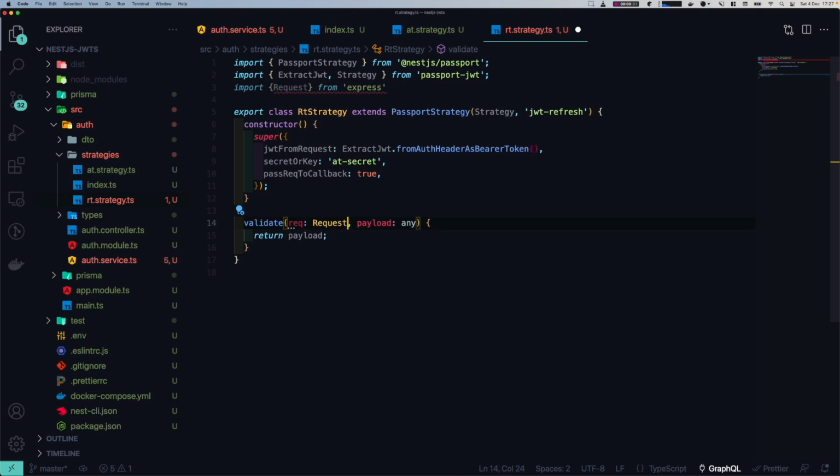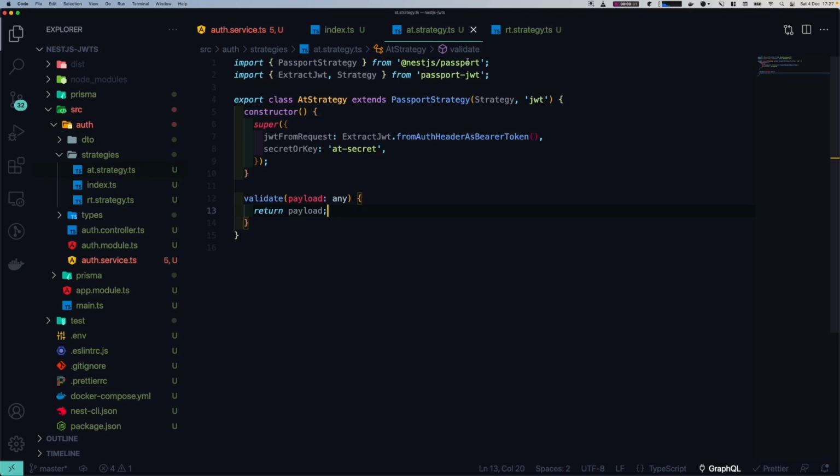If it looks like I'm doing magic, guys, don't worry, I researched it before actually doing the video. I'm following more or less a pattern, so don't worry about that. Of course, the secret should be RT secret and not AT secret. You can put anything there, but for demo purposes I don't want to make it too complex.